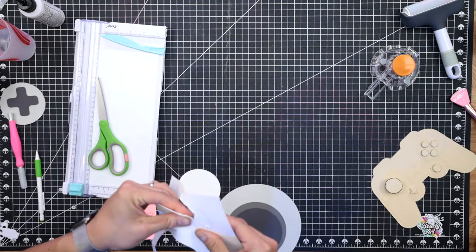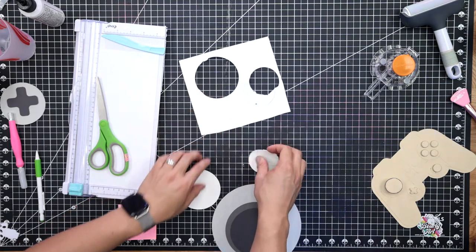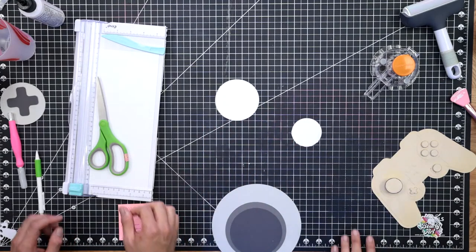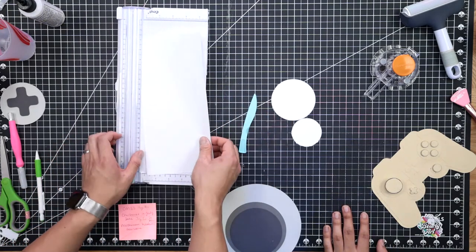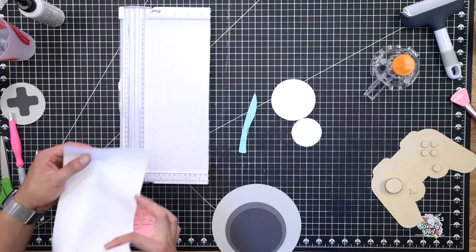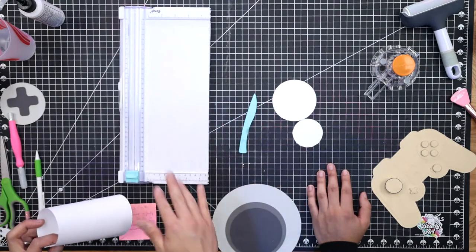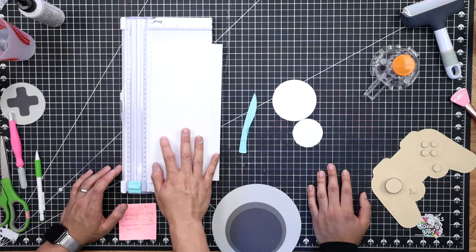Again, none of these parts are going to be seen. It's just to have a little bit of extra wiggle room there. All right, so you got your two circles like that. Next we have, this is a scoreboard, right? And we've got this piece of paper here. Now what we're making is a little cylinder. That's going to go on this and on the other side so that we can kind of move it around, okay? So again, this is not in the file because you can make this however you want.